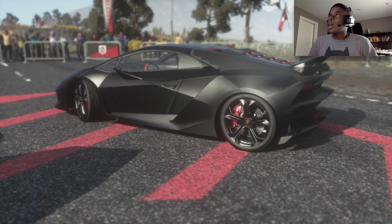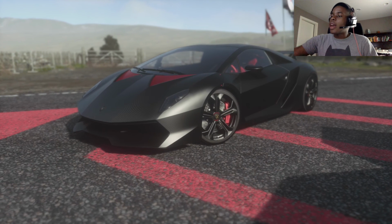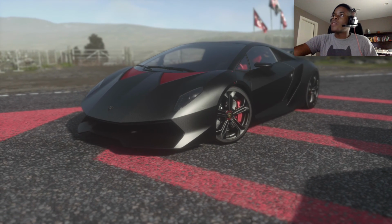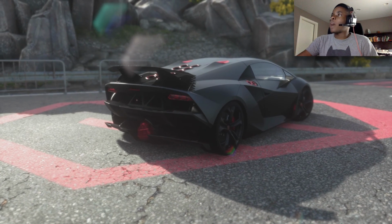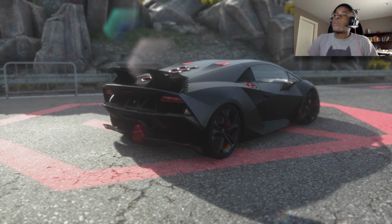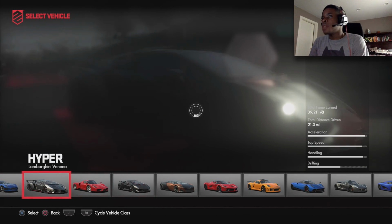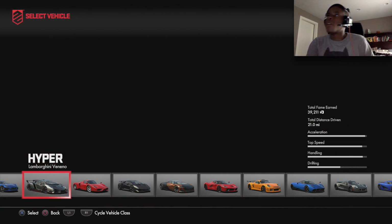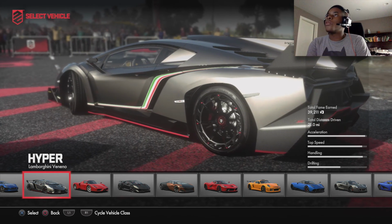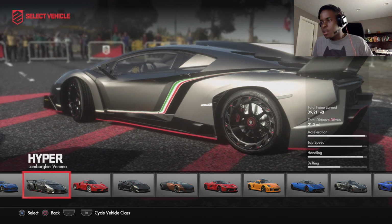I promised it before, and I'm going to fulfill my promise now. We're going to put 2 high-end hyperclass Lambos together to see which is faster. So here we go. Round 1. We've got the Sesto Elemento, the lightweight 562 horsepower Gallardo-powered hyper thing that costs $3.4 million, or more than that, $1 billion. And we've got our other challenger, the much heavier but much more powerful Lamborghini Veneno. It's got 741 horsepower and does 230 miles an hour, 60 in 2.9 seconds compared to the Sesto Elemento's 60 in 2.5 seconds.